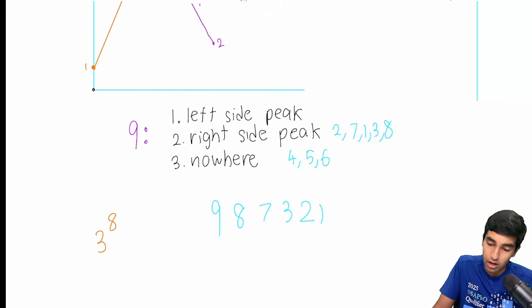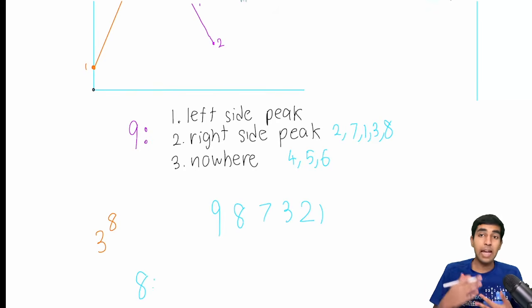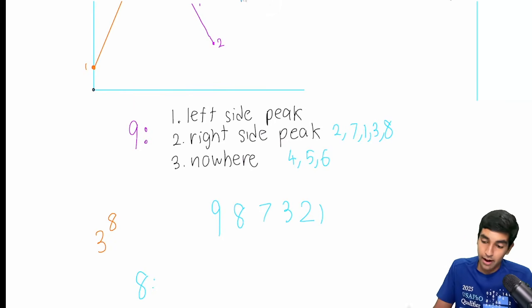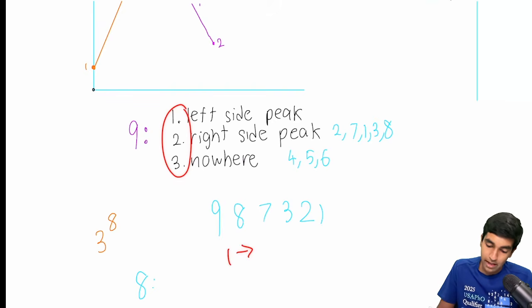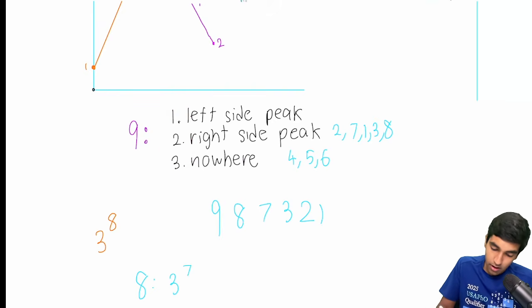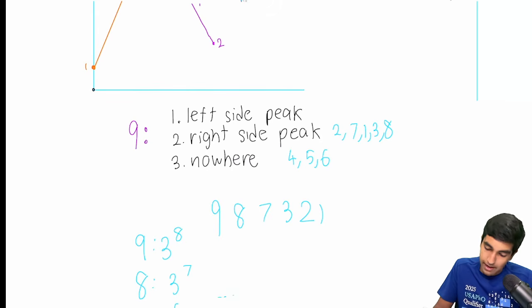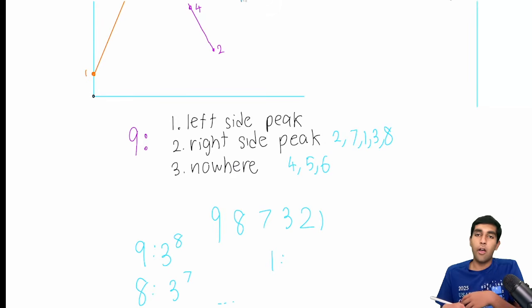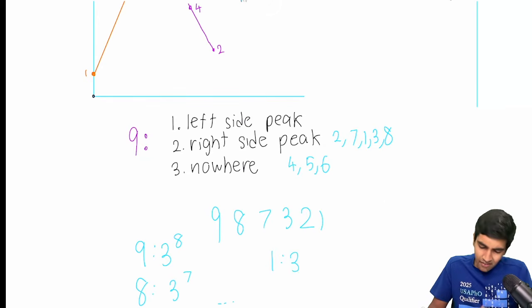And then we have very similar logic. Let's say the peak is 8. The peak being 8 means, by peak I mean the highest possible digit we're using. We're not using 9 because otherwise 9 would be the peak, not 8. So with 8, we have the same 3 categories, but this time from 1 to 7. So we get 3 to the 7 cases. So 9, 3 to the 8; 8, 3 to the 7; 7, 3 to the 6, and so on, all the way till, let's say the peak is 1. The peak can be 1, right? In this case, 2 through 9 can't be there, otherwise 1 wouldn't be the peak. And we have 0 other numbers for placing in our 3 buckets. You can think of it like 3 to the 0.